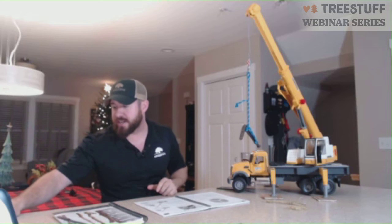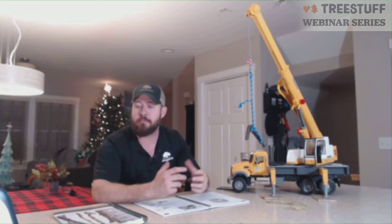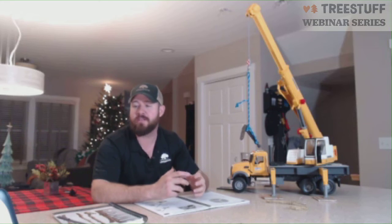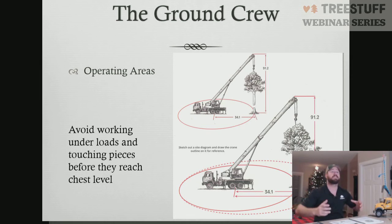The big thing is our operation range. When you're making picks, a lot of times we don't think about our operating area from a ground person perspective. But the operational area for our pick is anywhere that's going to be inside the drip line in relation to where we're making the pick. So if we're picking the top of a tree out, we don't want anybody underneath that top. Not just underneath the base of the top, but all the branches sticking out. That's the operational area. We don't want people walking underneath pieces. We don't want the operator swinging pieces above people. You want to wait until the piece gets to about chest level, and at that point, then you can manipulate the piece.